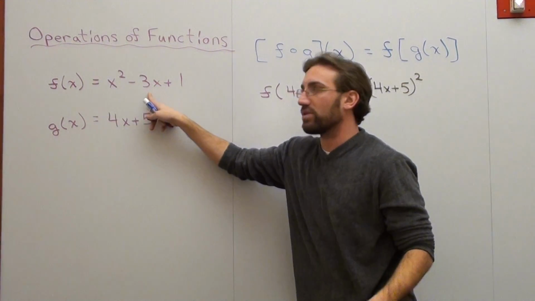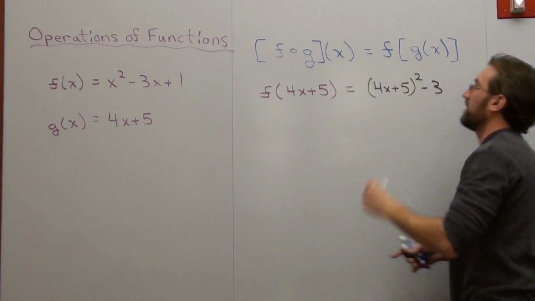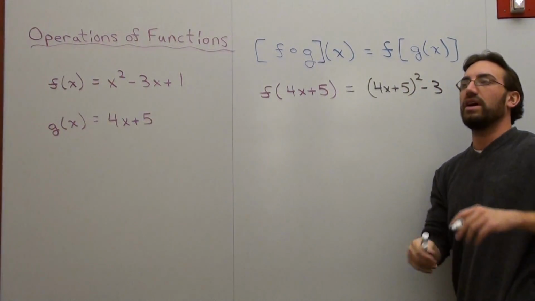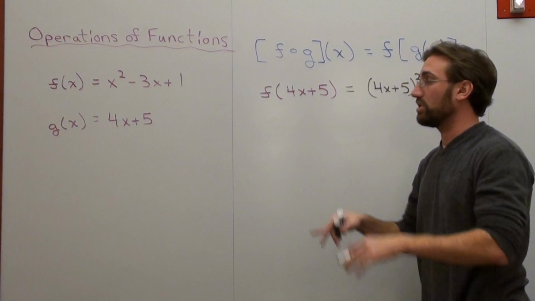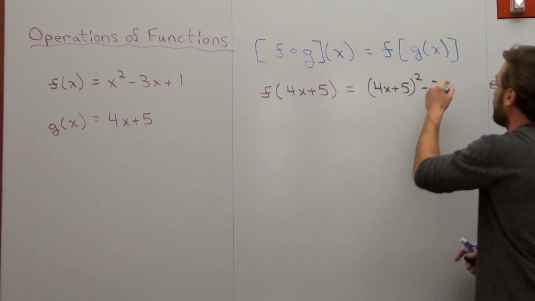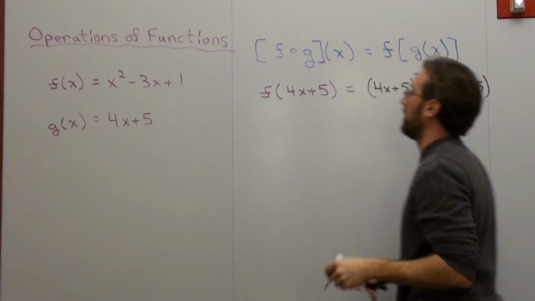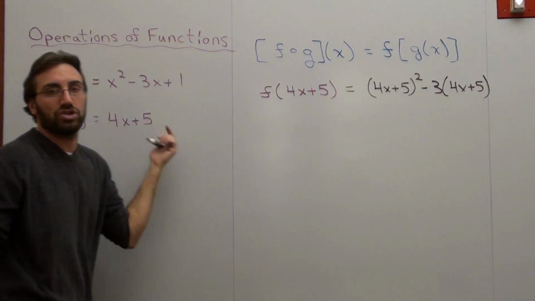Then I've got negative 3. There's no x there, so you can write negative 3. But then it has an x. But for every x I see, I better put in a 4x plus 5. Now when you're substituting values, general rule of thumb to make it easier is just put it in parentheses. Probably disappearing on that side, so I'll go ahead and do that. And then I got plus 1, so you just write plus 1.